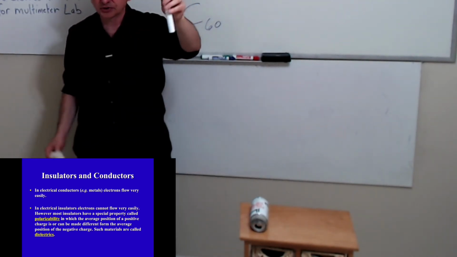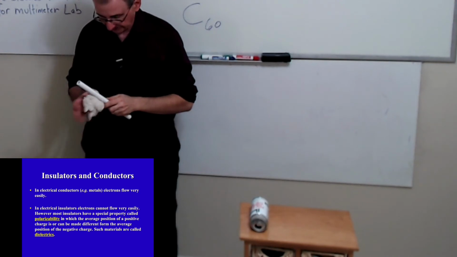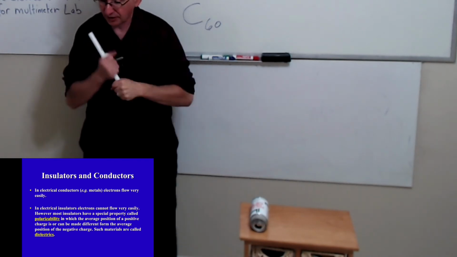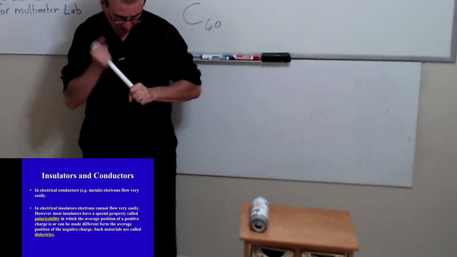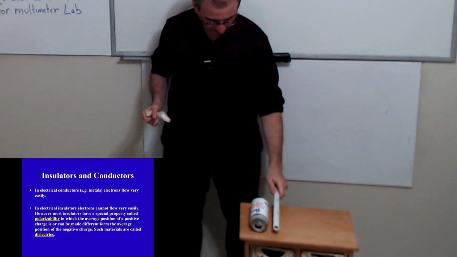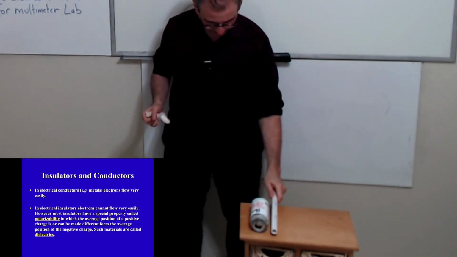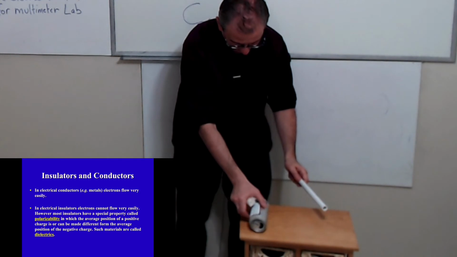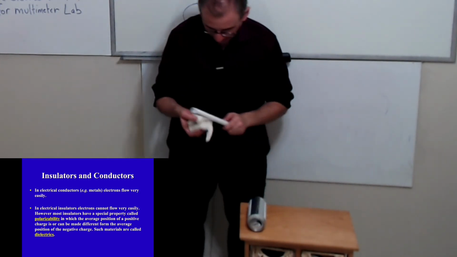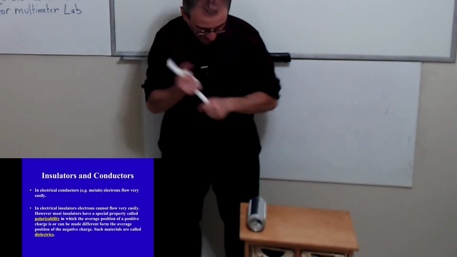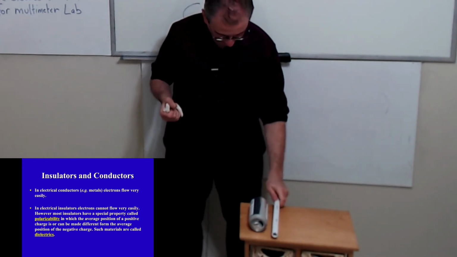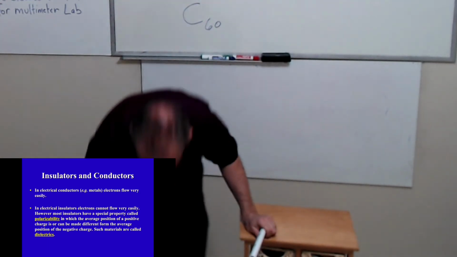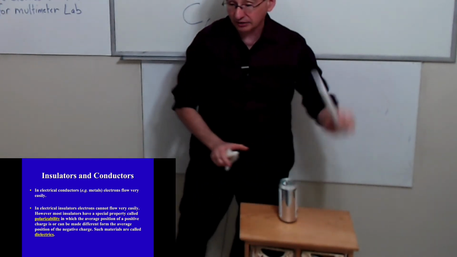I have a PVC rod. I'm going to charge it, and I'll talk about how this thing gets charged in a little bit. I'm going to rub it with fur. I don't know if you can hear the static from me rubbing. Well, let me do it one more time. My can has a label on it that I should have taken off. You can see, I hope you saw, that the can was attracted to my charged rod.